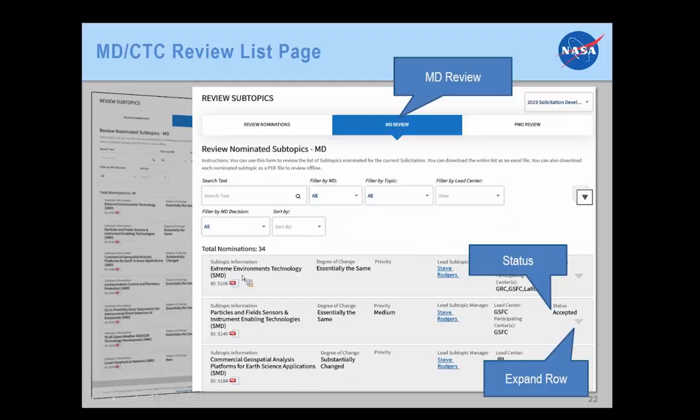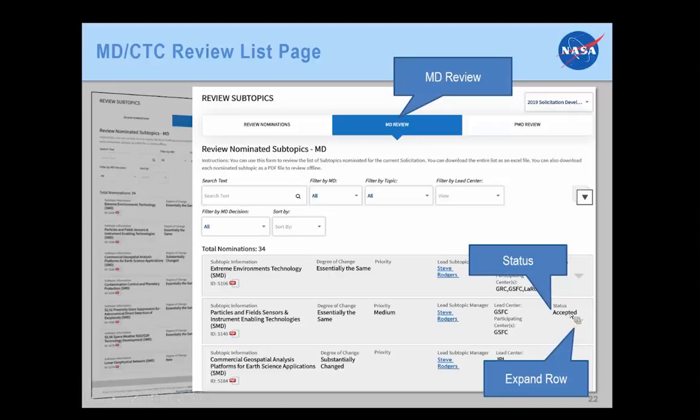Like the other page, there's a search field, so you can search for a specific subtopic number. And the subtopic numbers are actually here. There's the subtopic information, the name, then the MD, and then the ID number there. And here on the right is the icon that I shared with you earlier, where you can expand and collapse all of the rows at once to see details. I'll show you what that looks like in a minute.